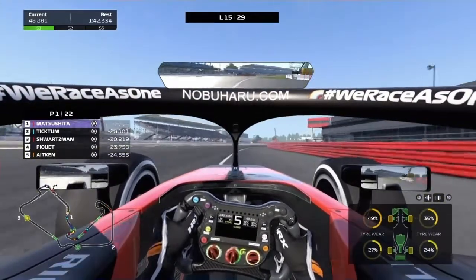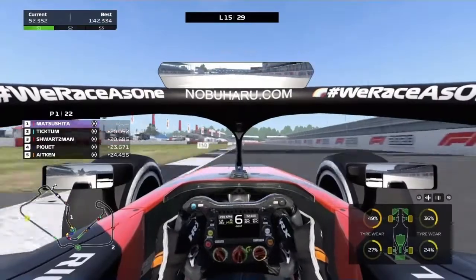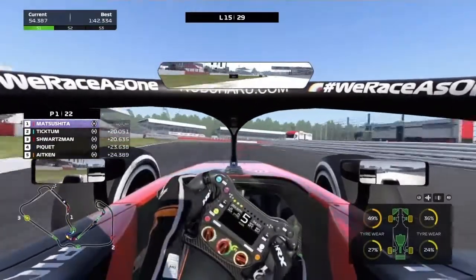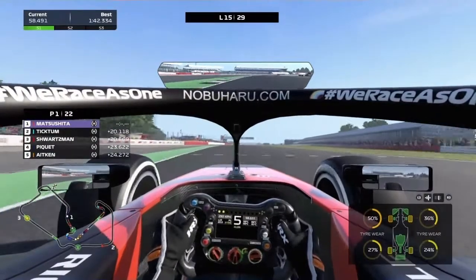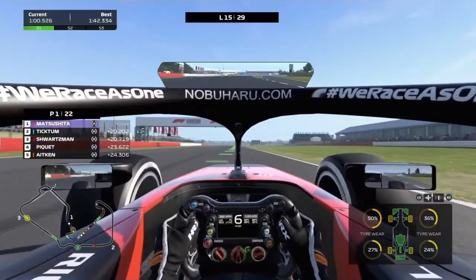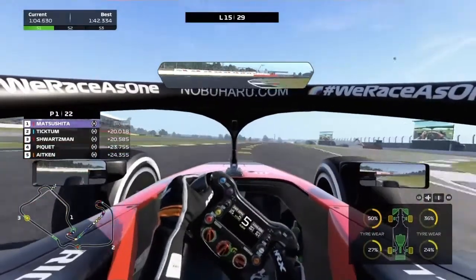And heading towards Copse, you can feel that now you're moving. So you guys can see it's still hanging around 20 to 20.1 seconds through Copse. You guys see I'm very aggressive through Copse. I'm playing with the track limits here. But that is what you need to do if you are actually aiming for a podium or a top five.